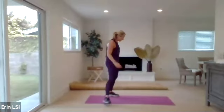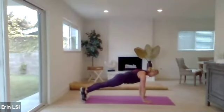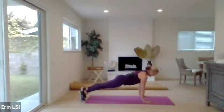We're back to the floor. One tricep push-up, plank jack. Set it up. Ready. Set. Begin.